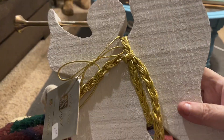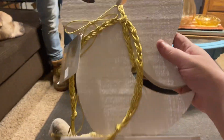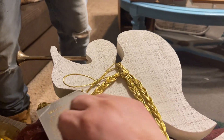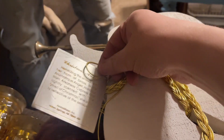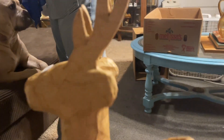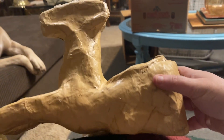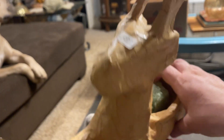They had boxes of Christmas decorations sitting outside for two dollars a box. I got this angel — it's a plain primitive-looking white angel with some gold cord, and it has a little card about it. I also got this paper mache reindeer. Jimmy pulled out the old florals and I'm going to make my own floral arrangement next year. I just love him — he looks so primitive and cute.